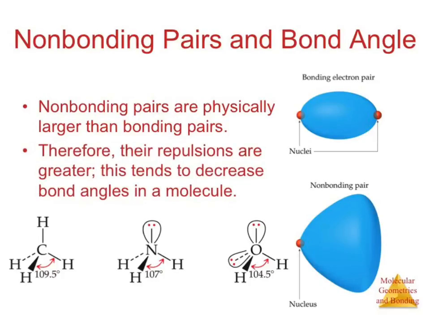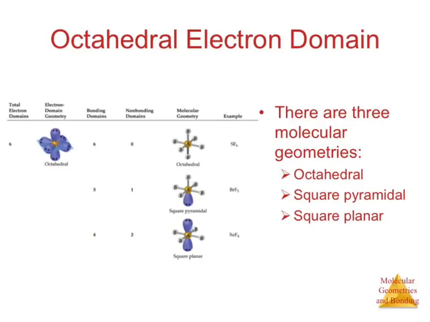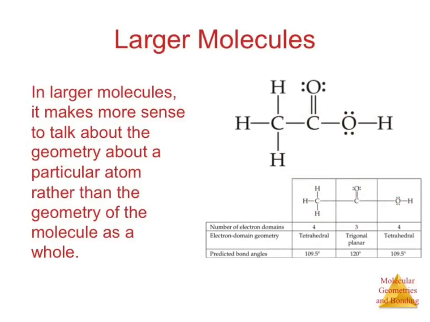The rest of the slides in this talk ultimately go through the other electron domains, so you can see these pictures. I'm just kind of referencing them. You should have the context now to figure it out. We even talked about the larger molecules. The larger molecules don't have a strict center atom, so you would have to specify what your center atom is, what you're referencing, the shape on that atom, the shape on the next atom, the shape on the next atom. You'd have to specify for all of them. That's what this last slide is showing.